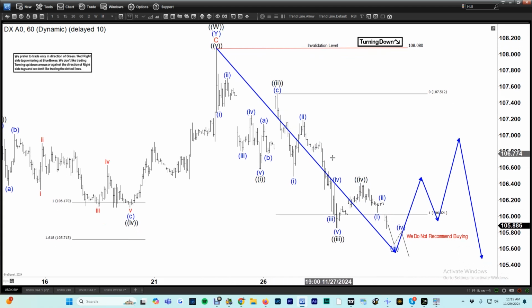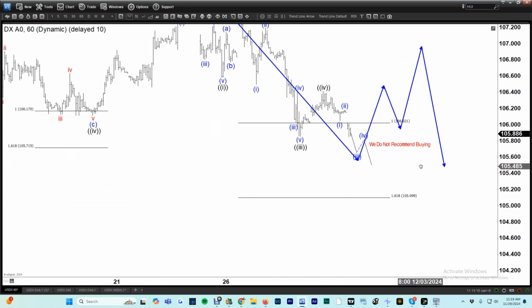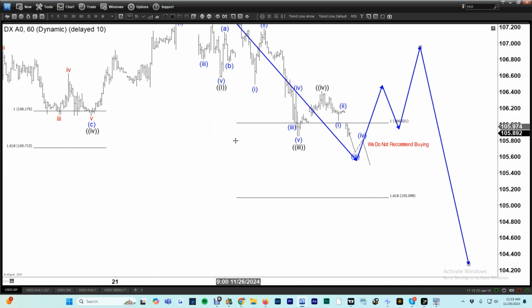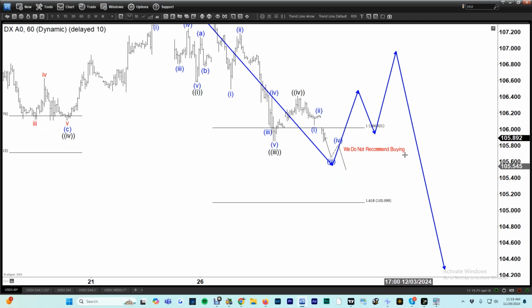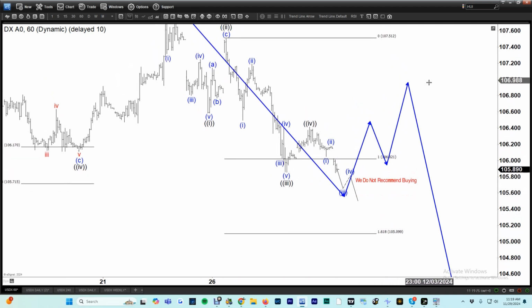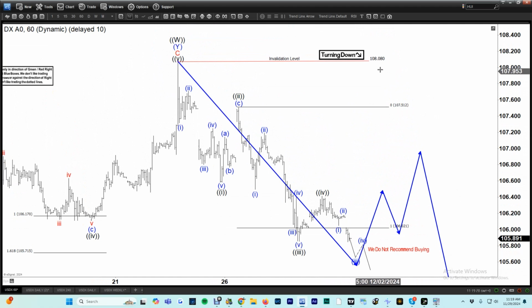So if you don't want to speculate, oh, we're gonna get a major sell-off, but you do agree this is 5 waves down, then just another leg down again, similar in size to this, is what you're gonna get after the 3-way rally, as long as it stays below 108.